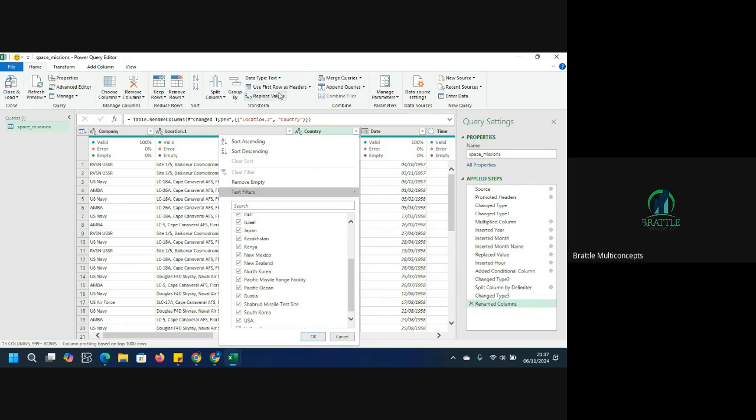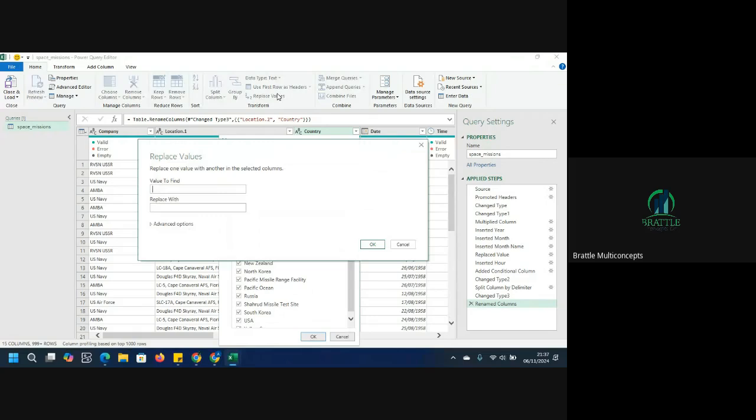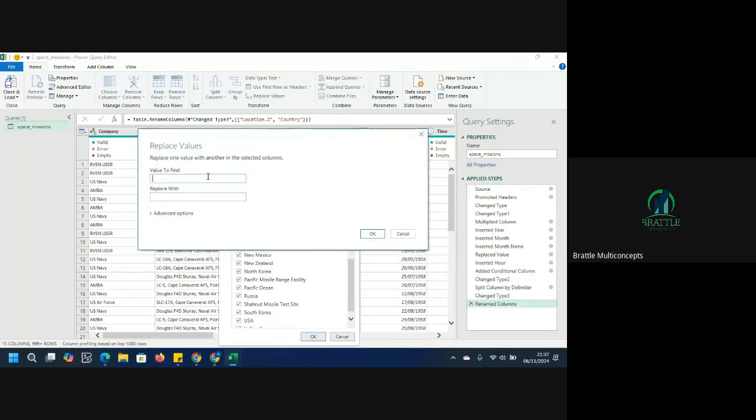We use Replace Values. So from Replace Values, we come here and look for Pacific Missile Range Facility. I don't want to make a mistake in the name. Replace it with Pacific Ocean.